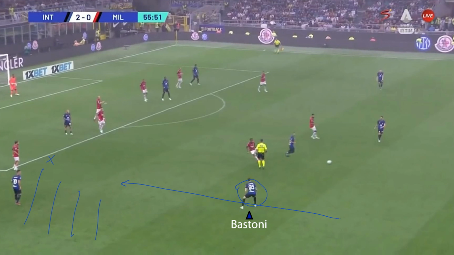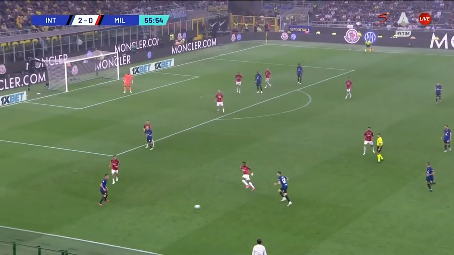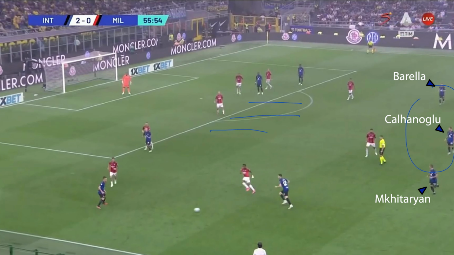You've got one of your centre forwards coming across initially to play as a wide midfielder, and then as they get settled possession, Martinez will go inside the box to be another option for a cross. Because of the positioning of the Inter midfield, this space is vacated centrally, and Inter will look to get rotations going on this left-hand side, eventually to be able to get either a runner in behind or to whip across towards the penalty area.